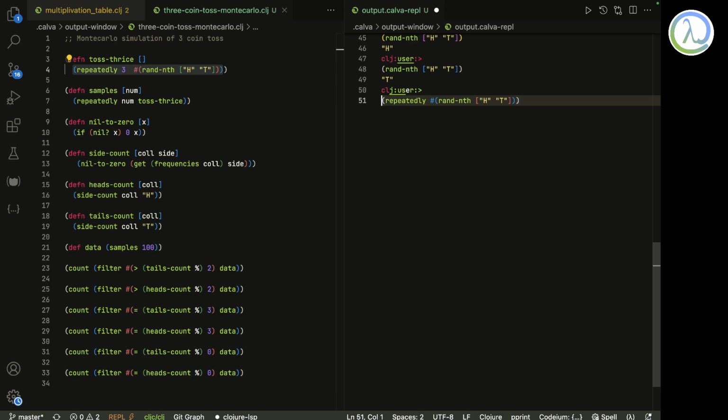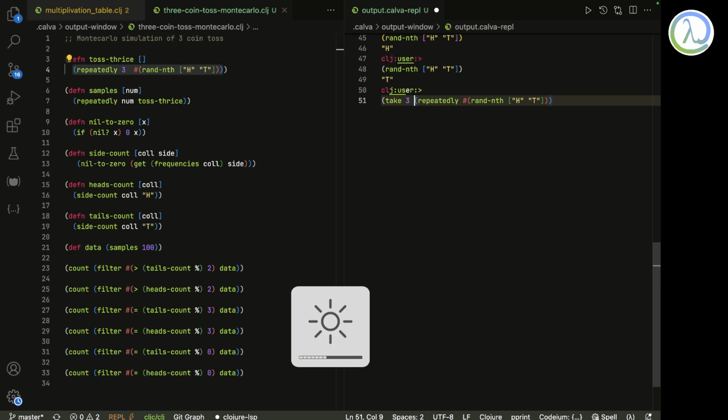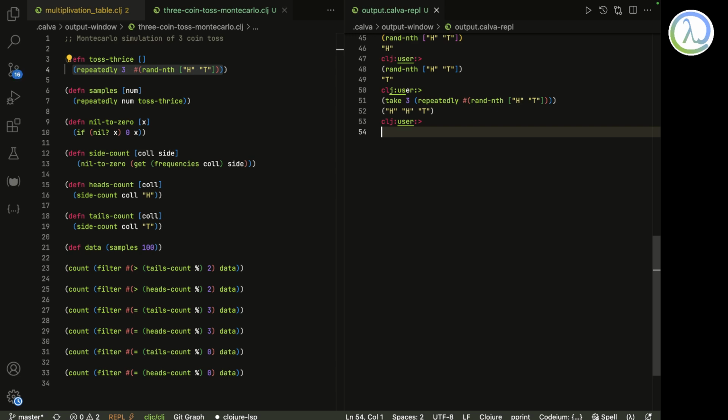And then over here, it's better to put something like take three. It could be take anything, but I just want to do it for three coins. I don't want to overcomplicate stuff. This is a channel to learn Clojure, not to prove that I am intelligent or something like that. So that's the thing.